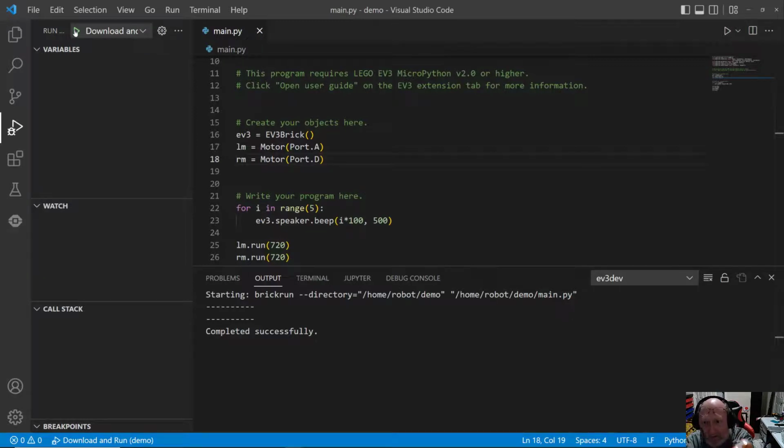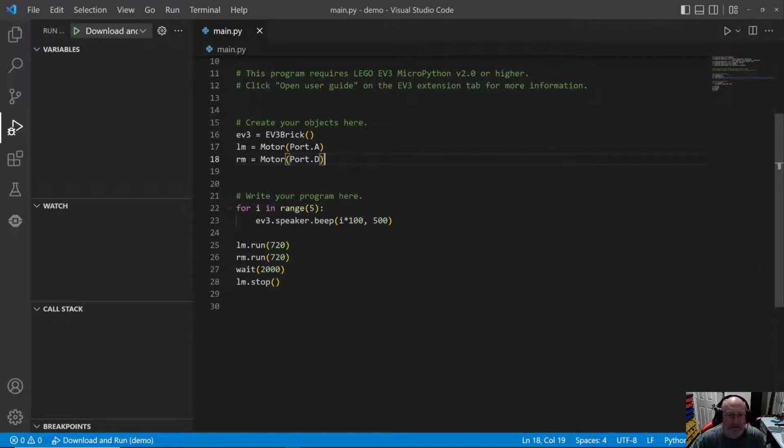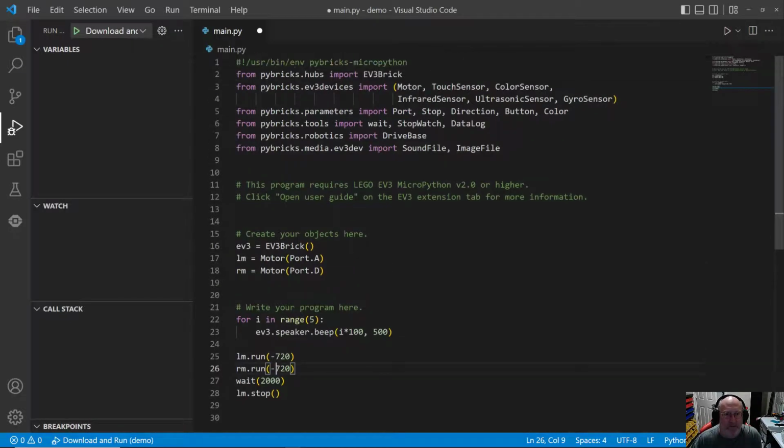All right, here we go. Should see both of them run. Whew, there we go. All right. So this right here makes it go forward. Both of them are running in the forward direction. If you want a motor to go backwards, just put a negative speed on there, and this would cause the motors to go backwards.